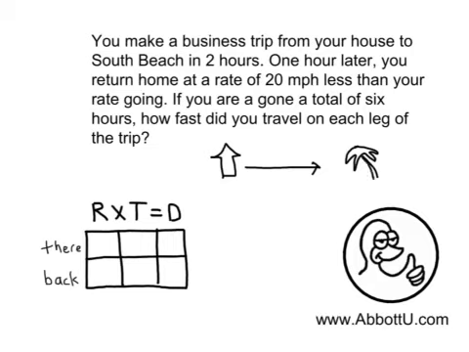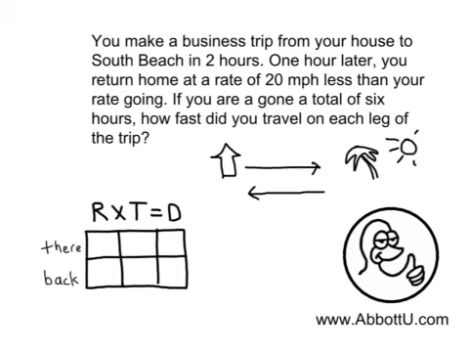Alright, South Beach, Miami there, with the sun shining. Nice. And you go all the way there. We don't know how fast you were going, okay? We don't really know much information at all, other than the fact that you left your home and you went to South Beach. But then, you travel from South Beach and you go back home.